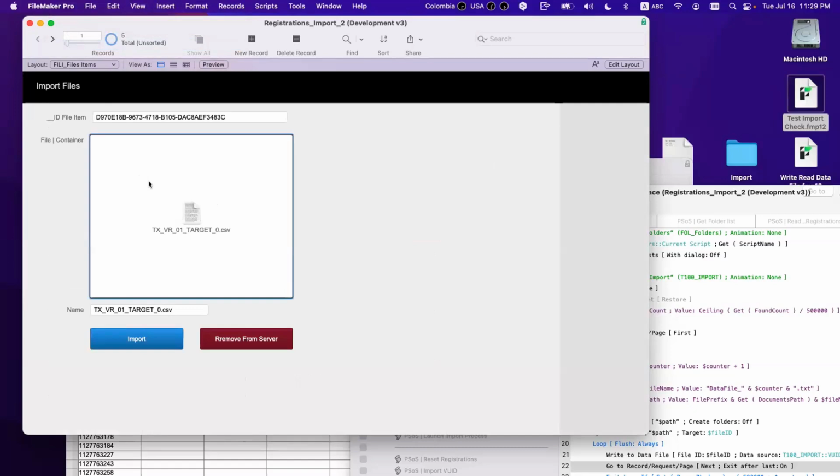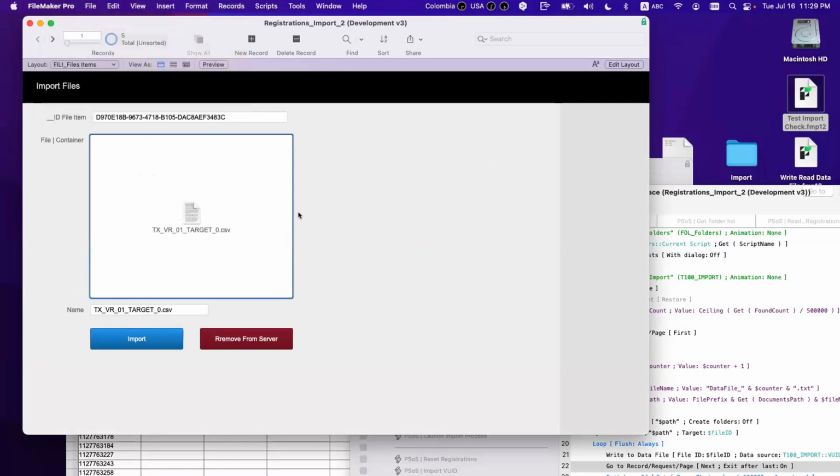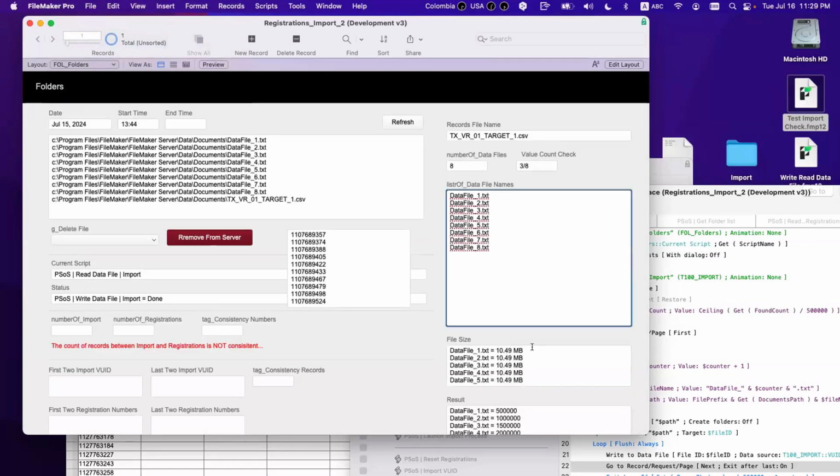So from 15 I came to 3, and from 3 I came to a delivery truck of 10 megabytes with 500,000 records. From 15 million records, I came down to 500,000. So now I have multiple trucks. I have 8 trucks.